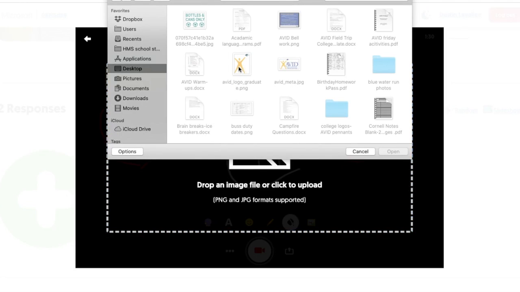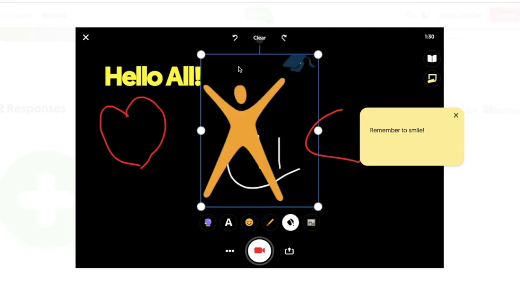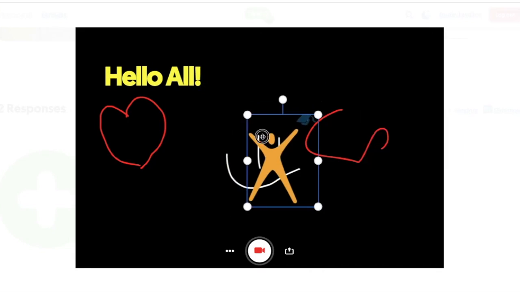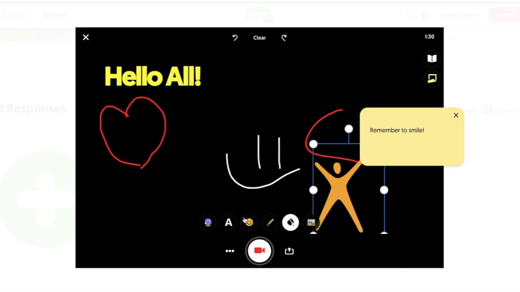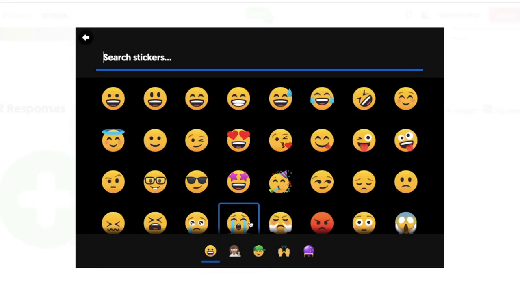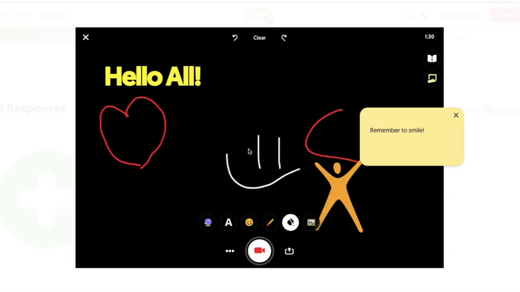And the sticker is where you can add a picture if you want, say you're presenting some kind of picture, or you're doing a president's speech, and so you want to put a picture of your president up there. You can add that picture there as well, and move that wherever you want it to be. Oh, I skipped the stickers option, and that's basically just emojis. So you can add emojis in there as well.